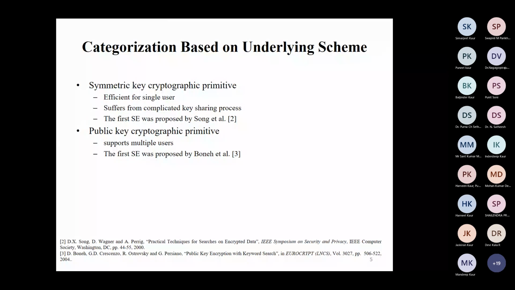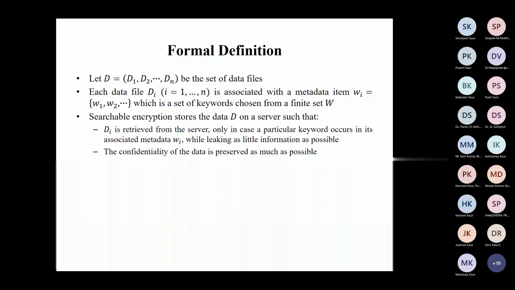Whenever we talk of multi-user shared storage environments, the public key setting is the preferable choice. So from now onwards, we'll discuss only the public key based schemes. Now, if we discuss the formal definition, as we know, searchable encryption allows searching over encrypted data without disclosing any information about what is being searched.